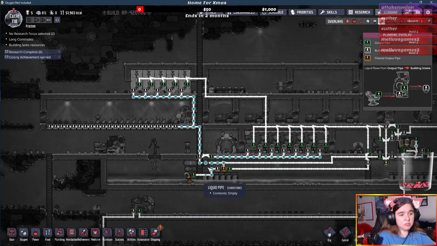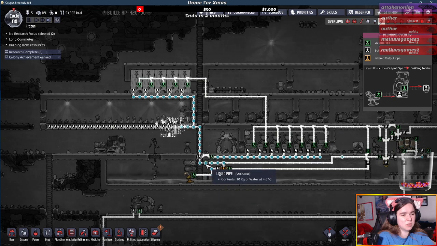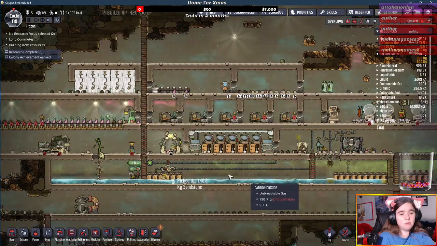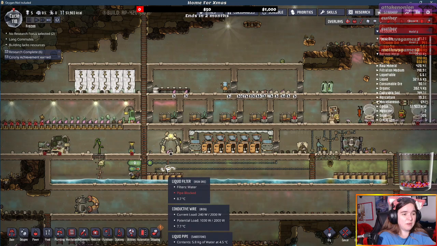This pump only turns on if there's no water here for like 15 seconds or something, or 20 seconds, I can't remember. It's just so that we don't waste all of this water. I'm not bothering with separating my polluted and my clean water just because I threw a filter on it instead.